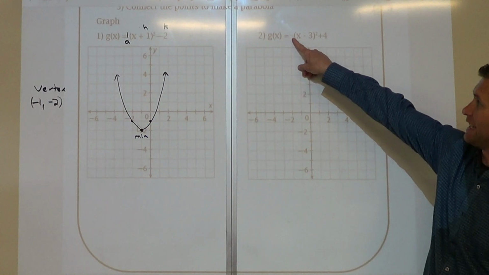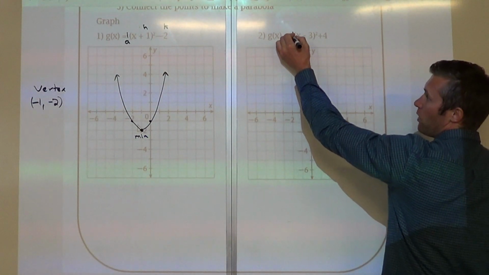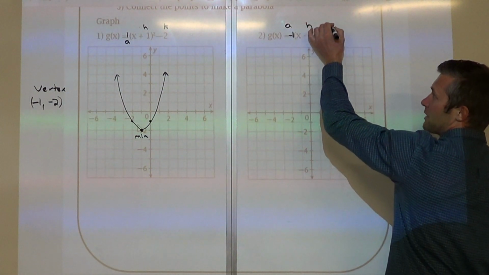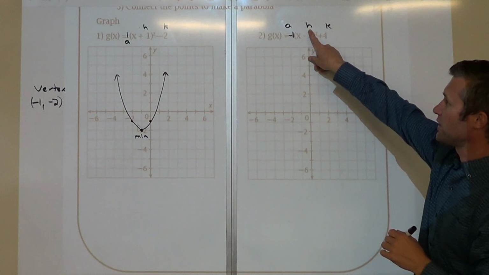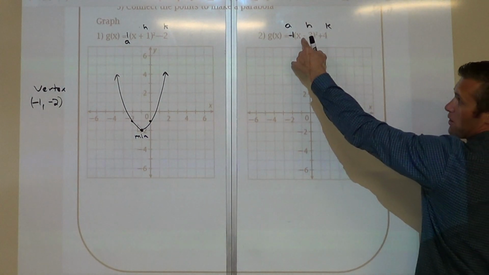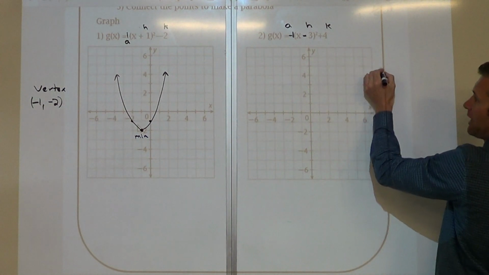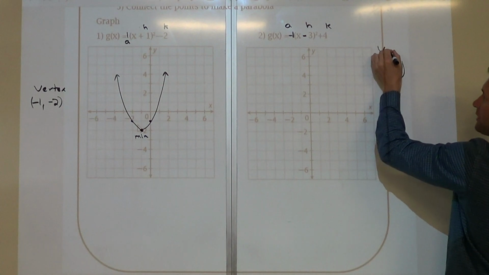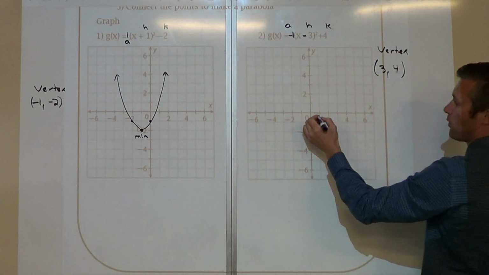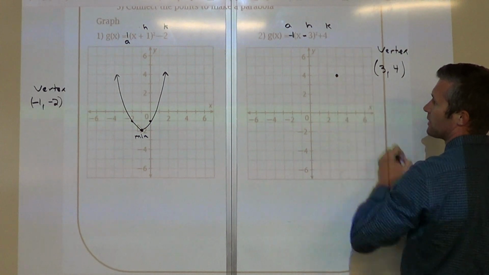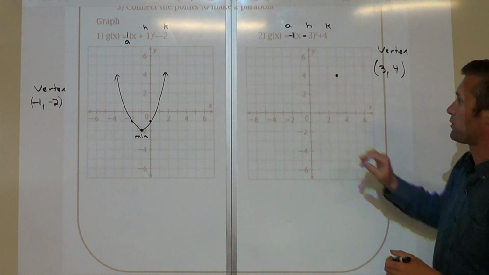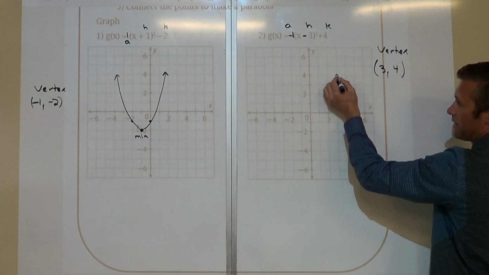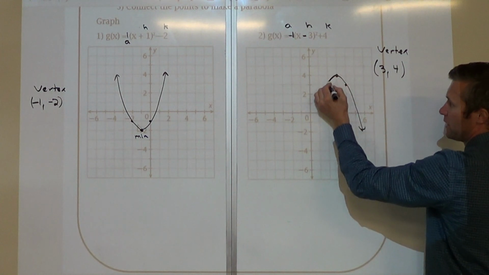So we go ahead and graph this one. Remember, there's a negative 1 in front, so that's my a value. This is my h value. That's my k value. So to find my vertex, I use my h and k value. I just remember opposite the sign. So it's minus 3, so my h value is positive 3. My k value is whatever I see. So once again, here's my vertex. So I go over 3, up 4, put a point. Then my a value is negative 1, so that tells me to go down 1 and to the right, down 1 and to the left. Then I make my parabola going through here.